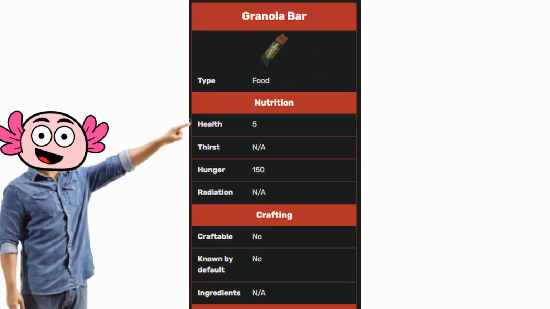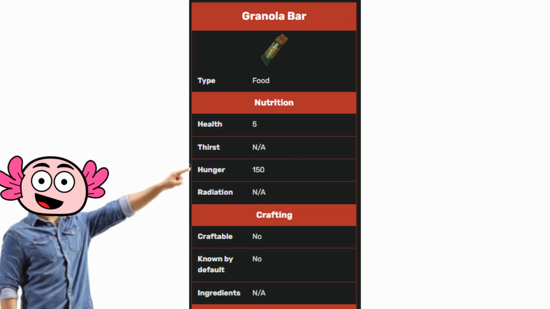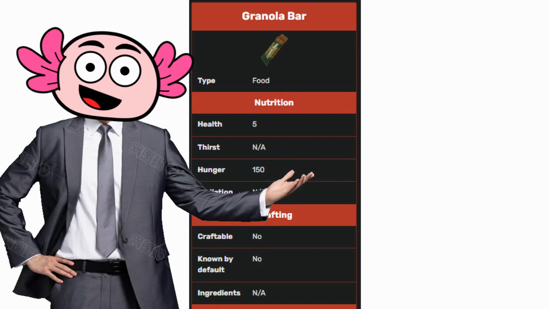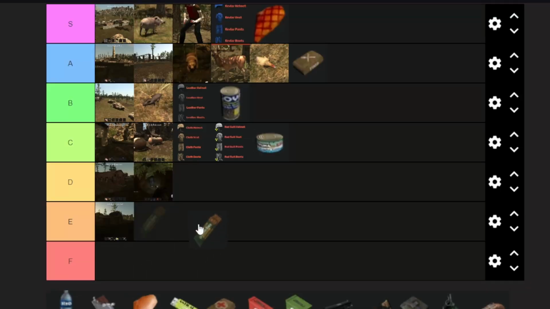Can of tuna. It grows your health by 5, grows the hunger bar by 300, and makes your radiation go down by 25 points. I mean, it's just a worse version of the can of beans, so C tier. Granola bar. Grows your health by 5, grows the hunger bar by 150, and has no radiation decrease. It's the worst item that you can find in the red towns. I'm gonna place it on E tier.